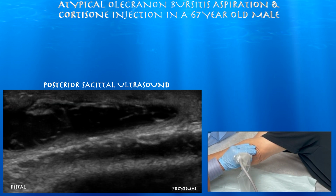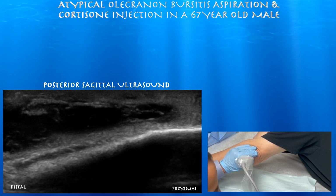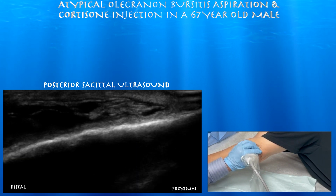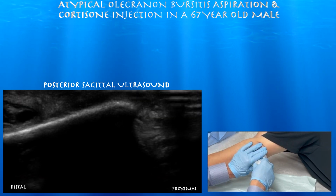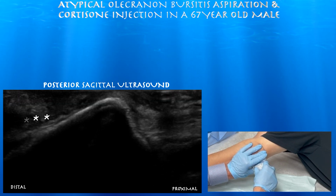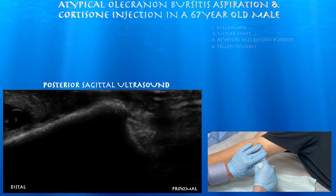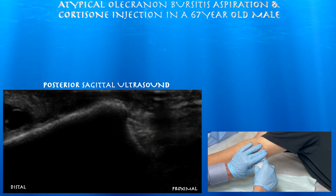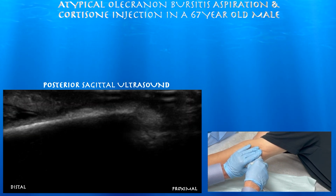Here we're looking at a sagittal view of this very large fluid collection over the posterior aspect of the proximal forearm. I believe this is an extension of an olecranon bursitis. As you can see, a little bit of a tract here going up towards the olecranon. So I believe this is an atypical olecranon bursitis, which you can see here in red, and the triceps tendon is in green. And when he first had this, it was actually a typical olecranon bursitis.